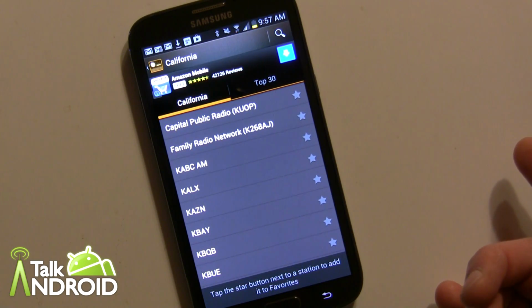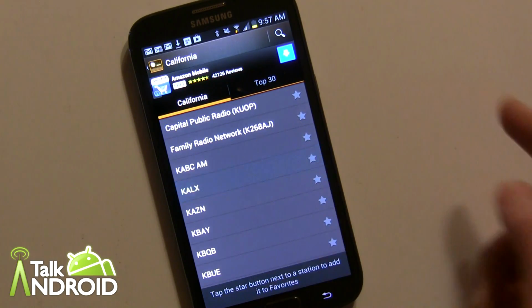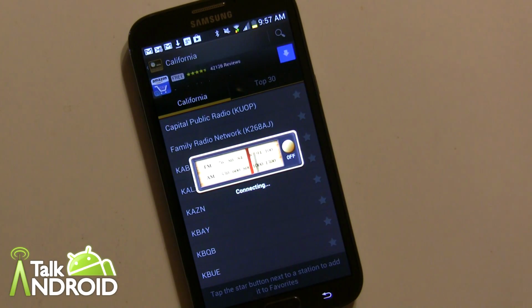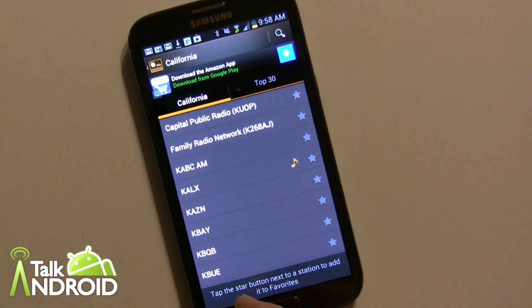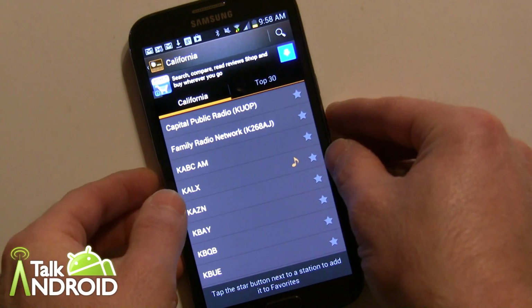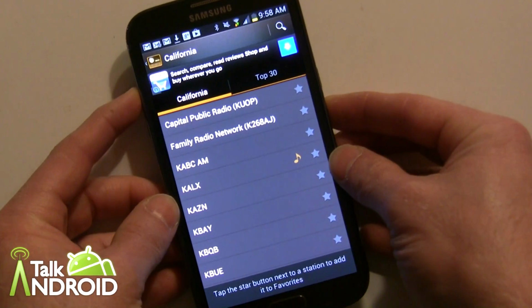But in any event, let's go ahead and you just tap on it to listen to it, and you will get this animation. And right now the volume is a little low here, I don't know why.